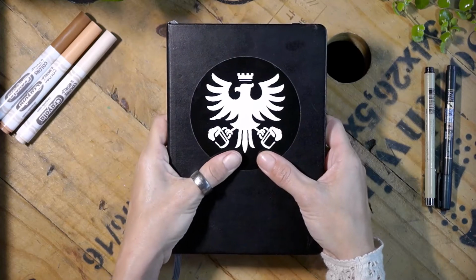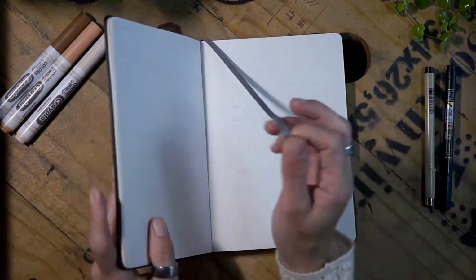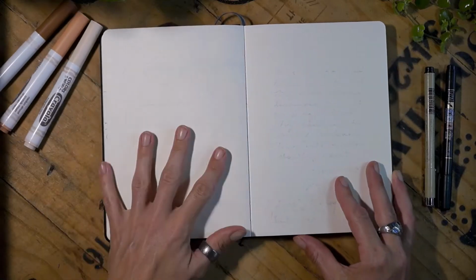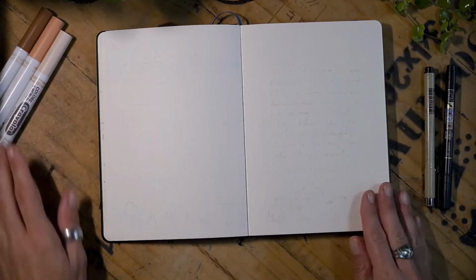I'm doing it in my husband's bullet journal, and as you can tell, it is pretty last minute. We are a day away from February, so I'm keeping this month's theme pretty minimal. I'm using this journal I got from Amazon. It was 2 for $15. Super great deal. I'll have it linked below.